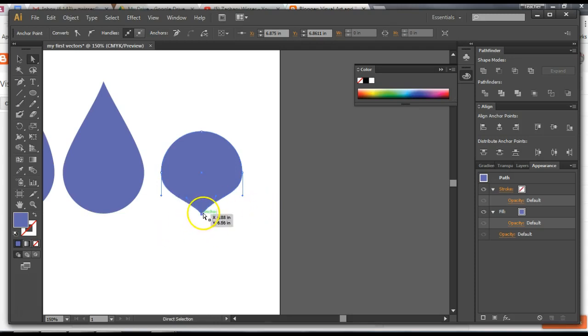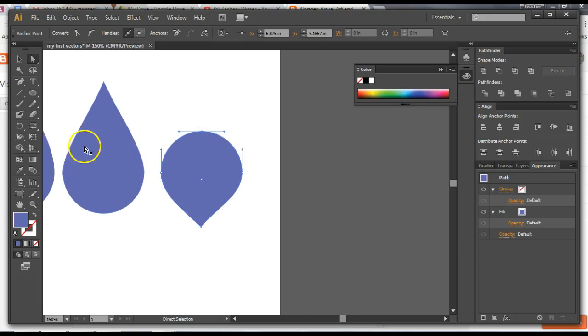Okay, so now we have that bottom looking more like a V. Now to adjust the top so that this thing eventually looks like a heart, it's the same process, only the V shape is going to be going inwards towards the middle of the circle.